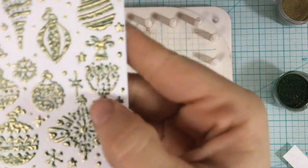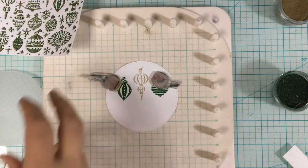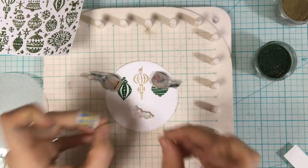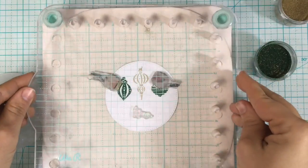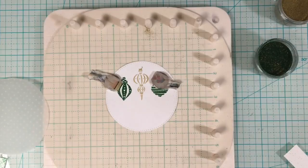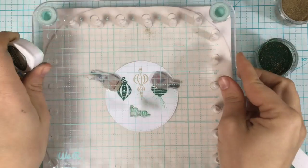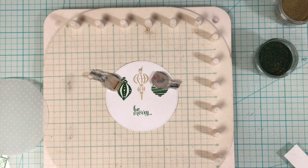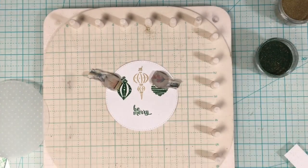And I have a clear, really crisp image of that green. I don't know what it is with the formulation of that green gold, but it was flying away on me, and that's not what we wanted to do. So I'm going to take the Be Merry from the stamp kit, and I'm going to put some Cottage Ivy on it from Memento, and I'm going to put that right underneath that gold ornament, centered in the circle.